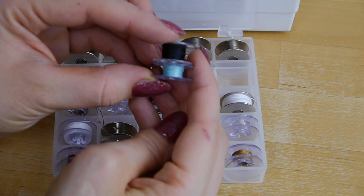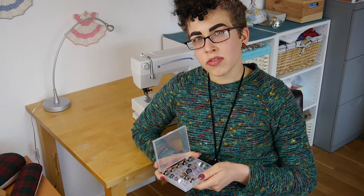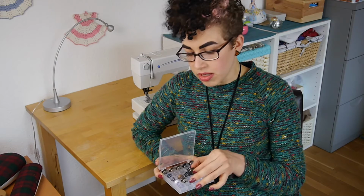So, always use the bobbins that come with your machine. If you need to buy more bobbins, look for ones labeled as being made especially for your machine. Or at least take one of your own bobbins along so you can compare sizes and shapes very carefully. Always start to wind your bobbin on an empty bobbin like this. A bobbin with multiple threads like this? I don't want to see that.